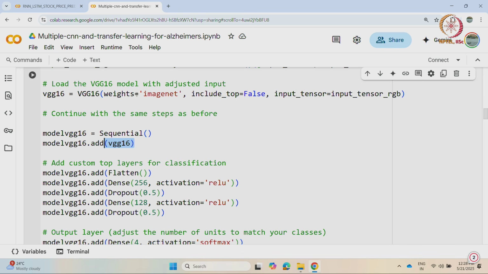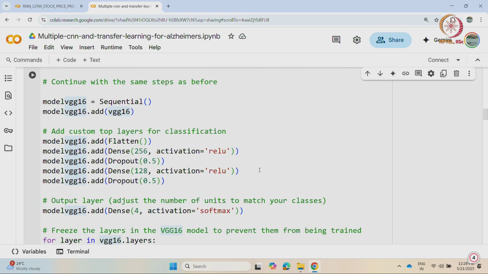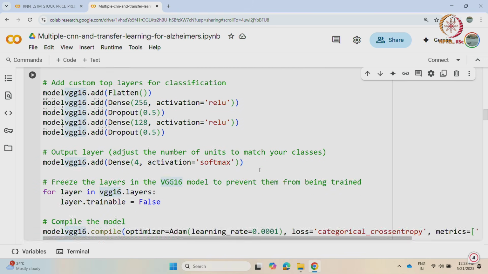The kernel values which have worked exceptionally well on ImageNet, those weights I want to use to extract the features of my Alzheimer's disease. Therefore, you are nowhere writing convolution, max pooling, instead we are writing this VGG16. Why this VGG16? Because the variable name that you have passed here is this, then flatten layer, then rest everything is same as what you have seen.